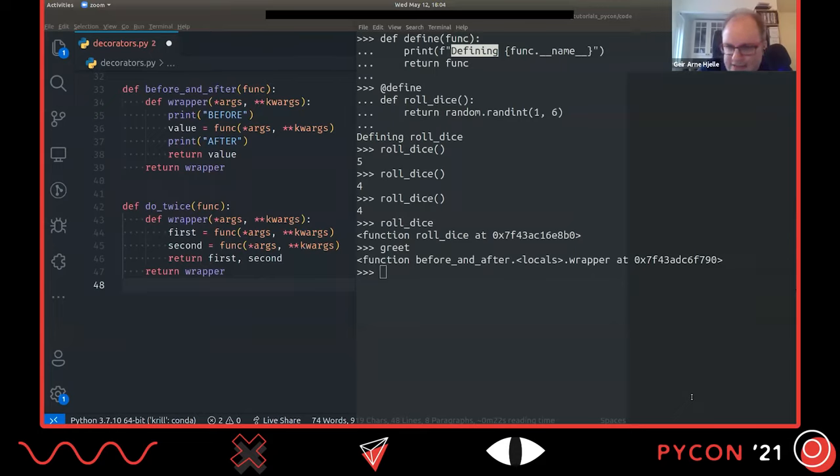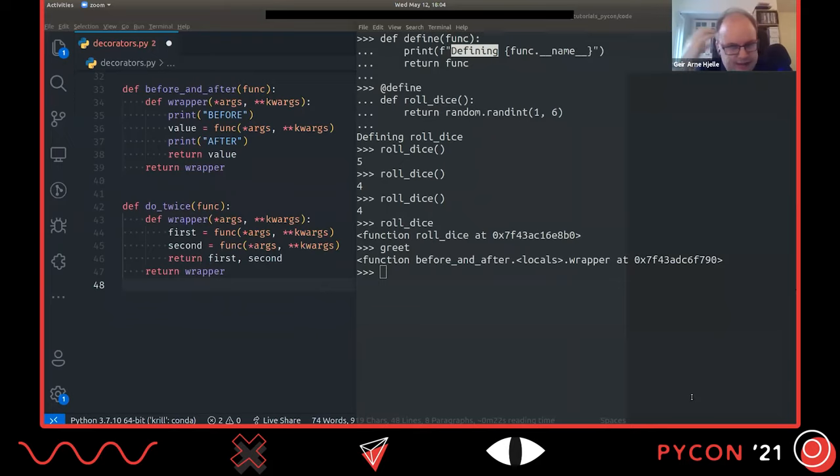Then, before I do the review, there's also a question here about when a decorator would be the most useful. And they can really be used for many different purposes. What I often find is one of the powers of decorators is that you can quickly add a lot of similar behavior to several of your functions. One of the most obvious is doing something before and after a function, like timing a function. You can have a timer decorator that just calculates how long a function runs for. That could be useful depending on your use case. And then you just slap that decorator on top of your already defined functions.